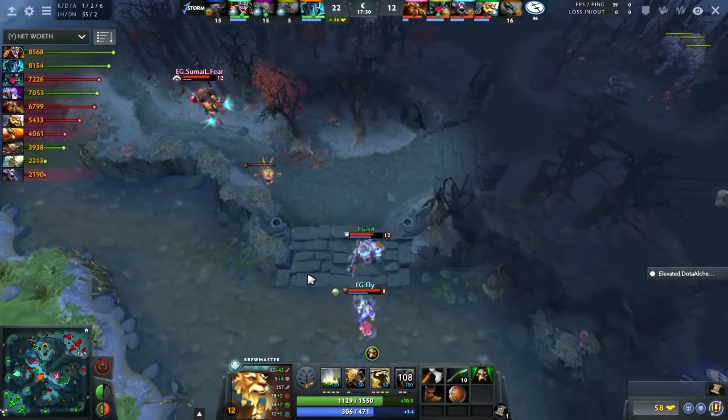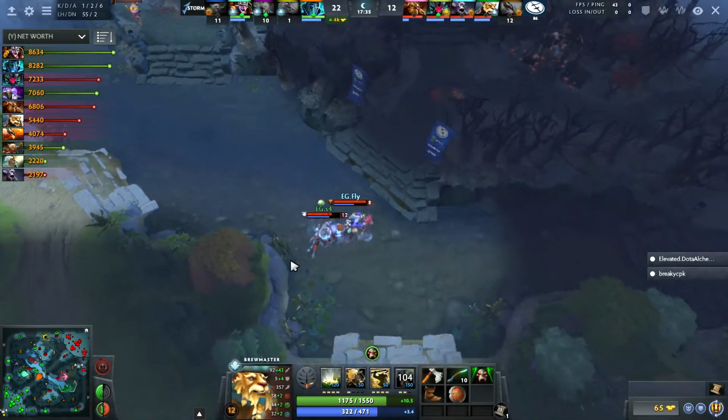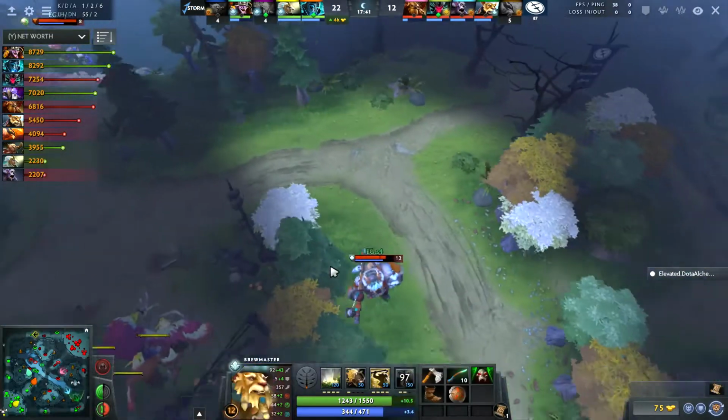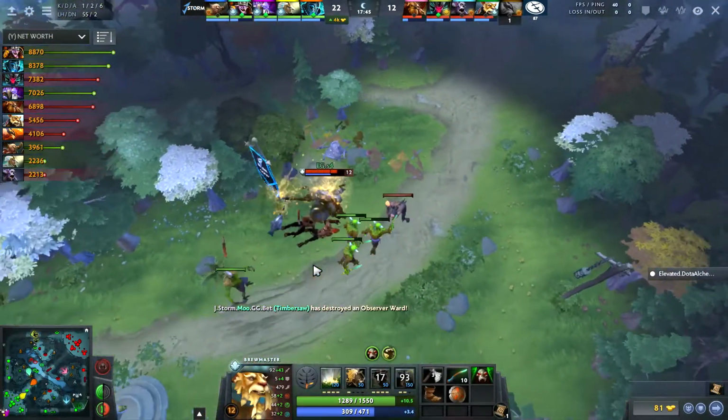If they had waited maybe for the Desolator, they would have done that a little bit faster, but it ends up not being a total disaster. Still, with a lineup like this and the way that they're playing it and itemizing, they actually cannot afford any more mistakes. Otherwise, EG will definitely be back in this game.